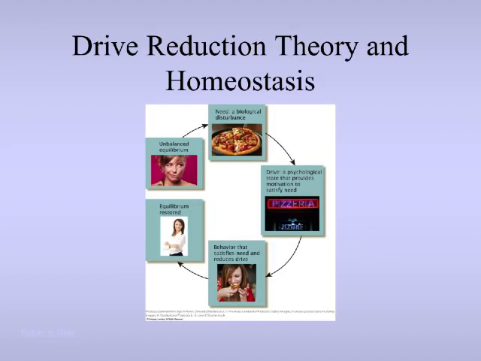So here's a nice image that kind of tries to visually lay out drive reduction theory. The mechanisms of homeostasis regulate your body temperature and food and water intake, among other things. So if you don't have enough nutrients in your bloodstream, an unbalanced equilibrium is created and your body develops a need for food. This biological disturbance leads your drive to find something to eat, perhaps ordering a pizza, and after eating that, your need is satisfied and your equilibrium is restored. If you don't eat the pizza, you feel hungry, you feel famished, you feel crabby. If you eat too much pizza, also don't feel so good.